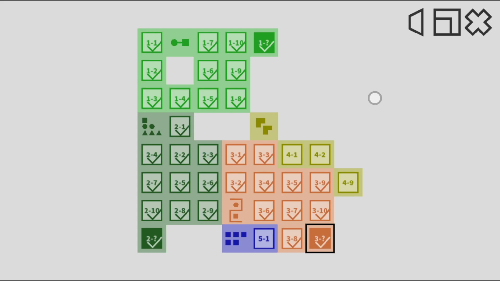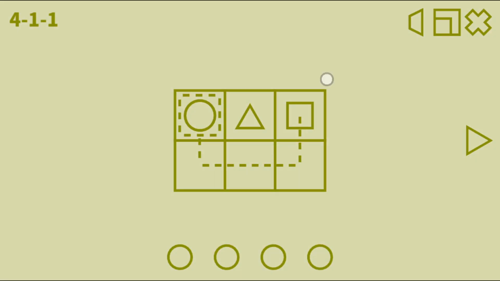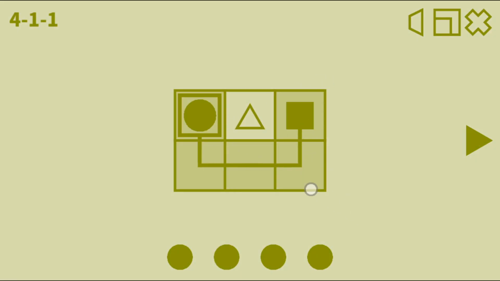This time no preamble. I don't have any announcements to make about Jonathan Blow or board games. Just want to get into 4-1, and I don't understand exactly what this is all about. Symmetry? Two things being equal? I don't know, we'll see. Okay, that's allowed.